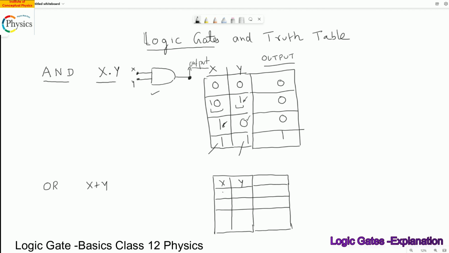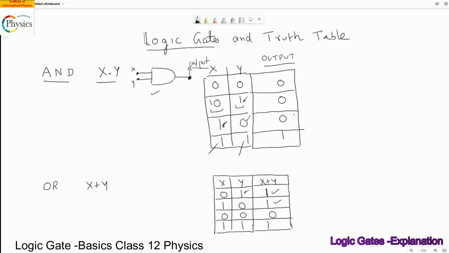So let's say X is 0 and Y is 1. Either any one of them is 1, right? The input signal is available, and the other one is false. So Y is true, X is false. Any one is 1, true, you will get an output, right? So this is the output, which is this. If now X is true, Y is false, still the answer is 1. Either one of them could be true, you will get a true answer, which is, you will get some output. Then let's talk about both being false. You will get nothing. If both are true, the answer is true.